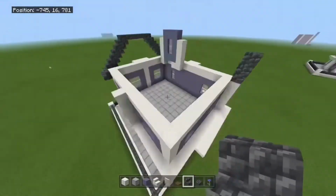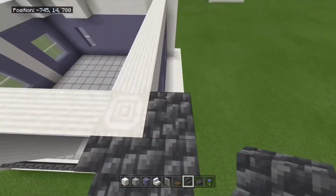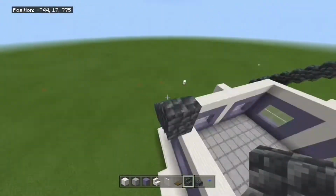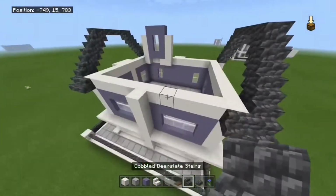Then come to the back and we're going to do the same thing: place a stair, overhang it, place an upside down stair next to it with a stair on top, an upside down stair next to that with a stair on top, upside down stair, stair on top, and then we're going to place upside down stairs on both of them, and then connect them together using slabs. And this is what you should have so far.